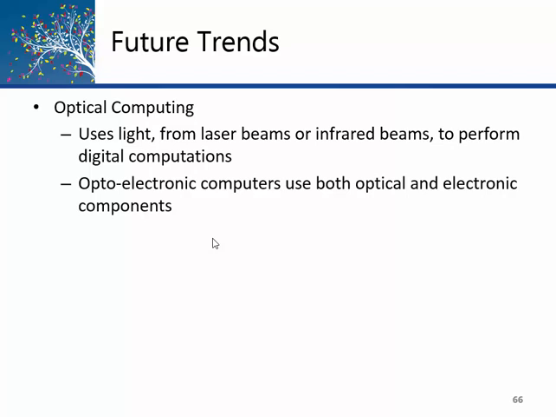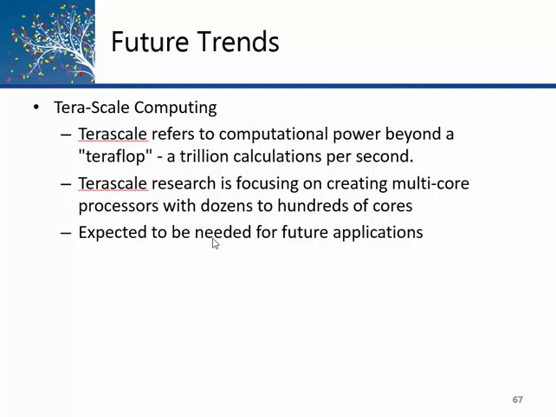Optical computing. The idea here is that we're going to use light to represent ones and zeros, right? The light can be on or off, and if we can represent ones and zeros using light and manipulate those, design our systems that way, we can have computing devices that use that technology rather than magnetic technology or rather than traditional transistor technology. At some point, Moore's law is going to run out, probably in the next 15 years or so. So these devices, quantum computing and optical computing, these approaches are being explored as what might happen next.